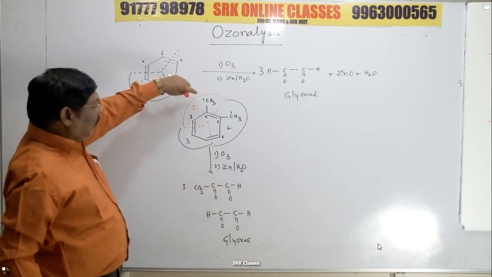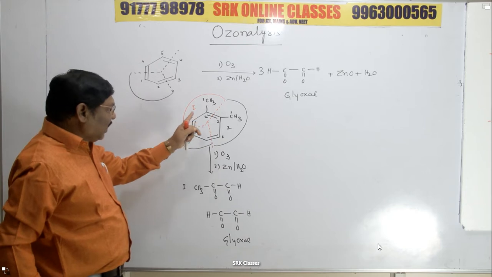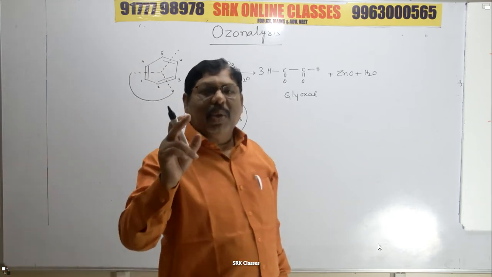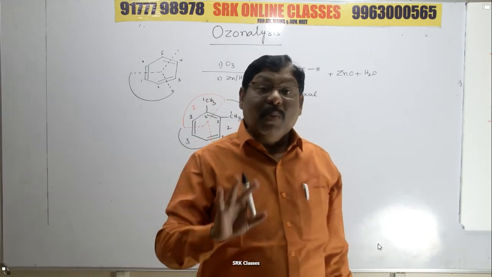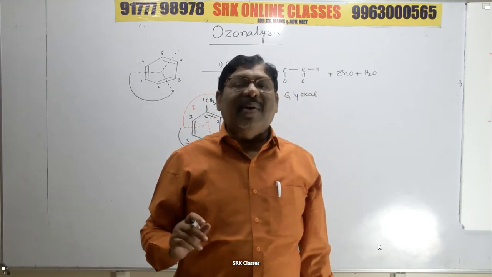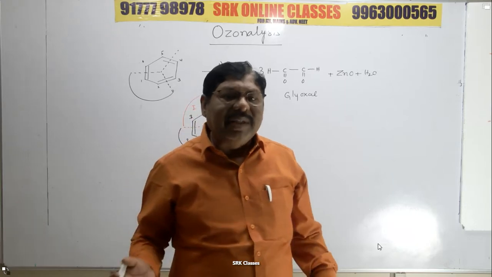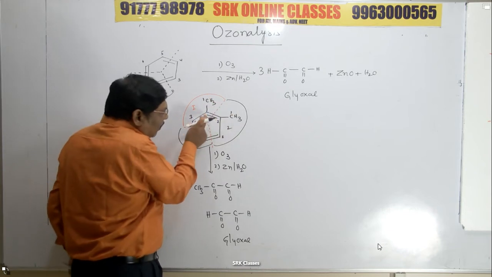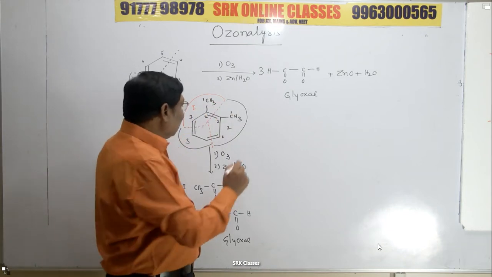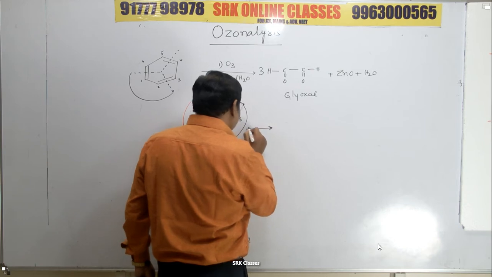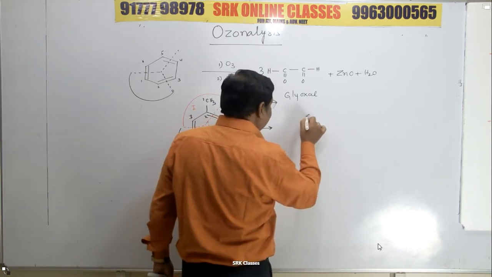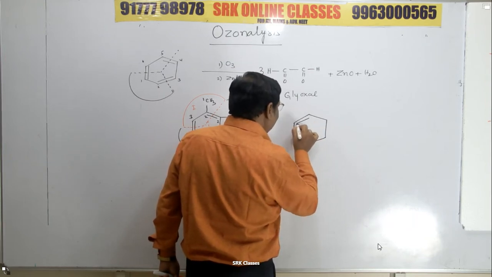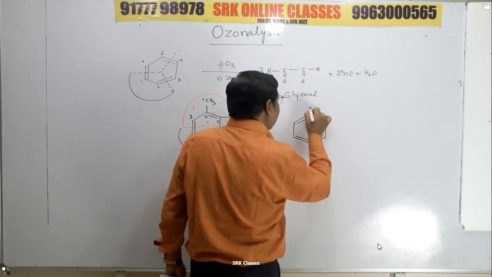Now, if the orthoxylene structure is this one, you will get only 2 products. But originally, when orthoxylene is subjected to ozonolysis, it produces 3 products in the ratio of 3:2:1. That cannot be explained on the basis of this structural formula. Here, the 2 methyl groups are attached with a double bond. What is the other resonance structure? I can write the same compound in a different way. Now I am writing it this way. Look carefully: double bond, double bond, double bond, and methyl groups.